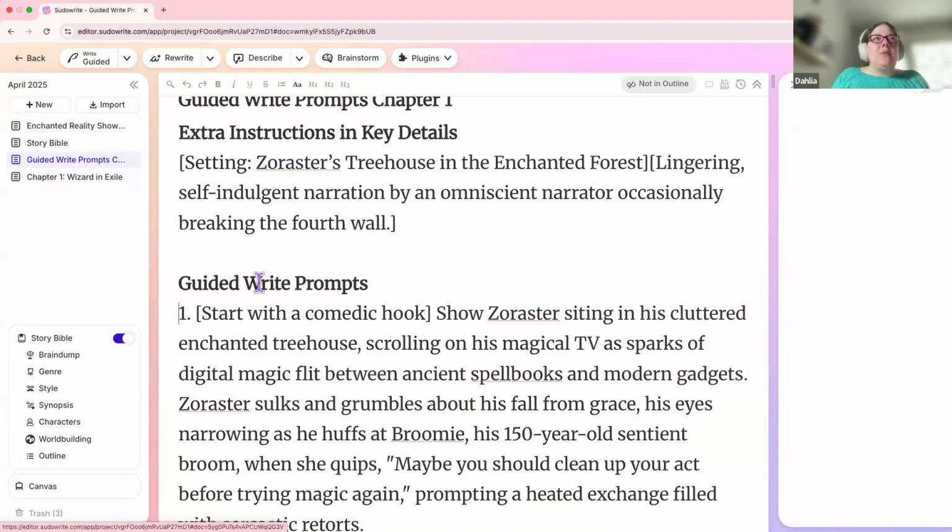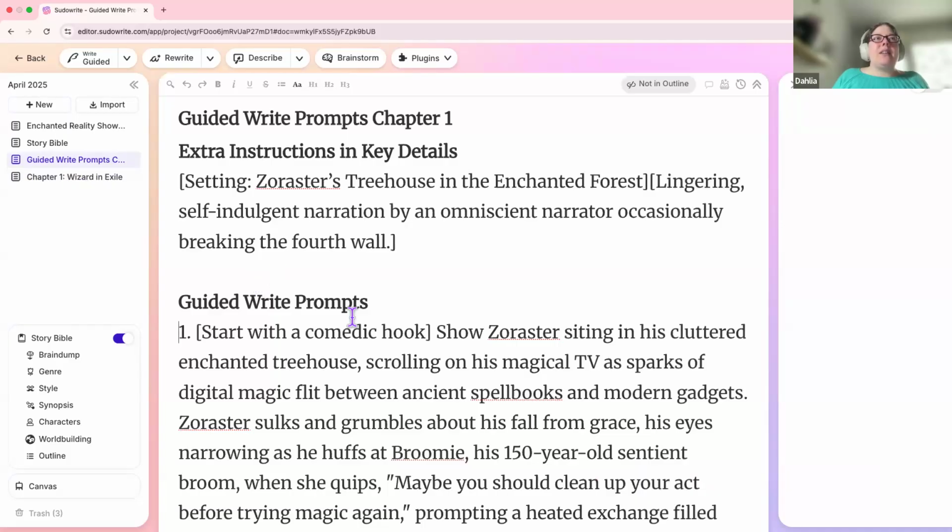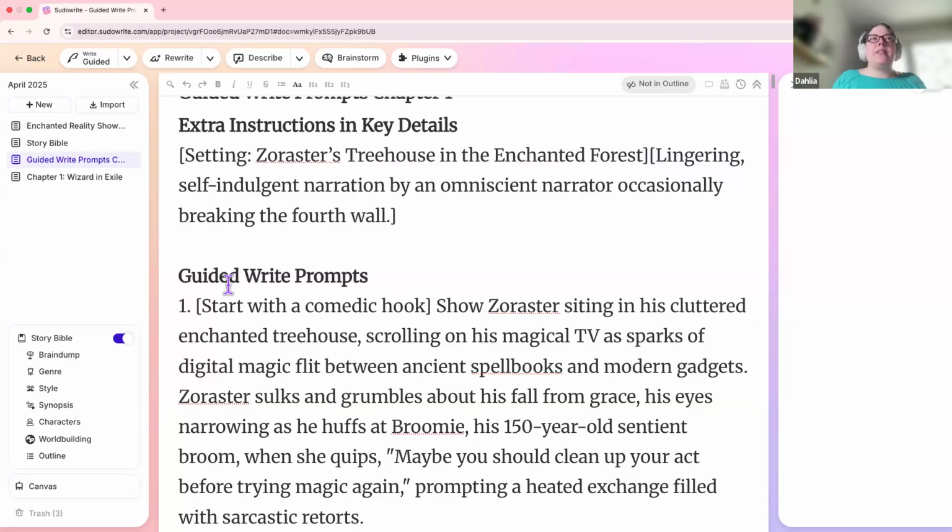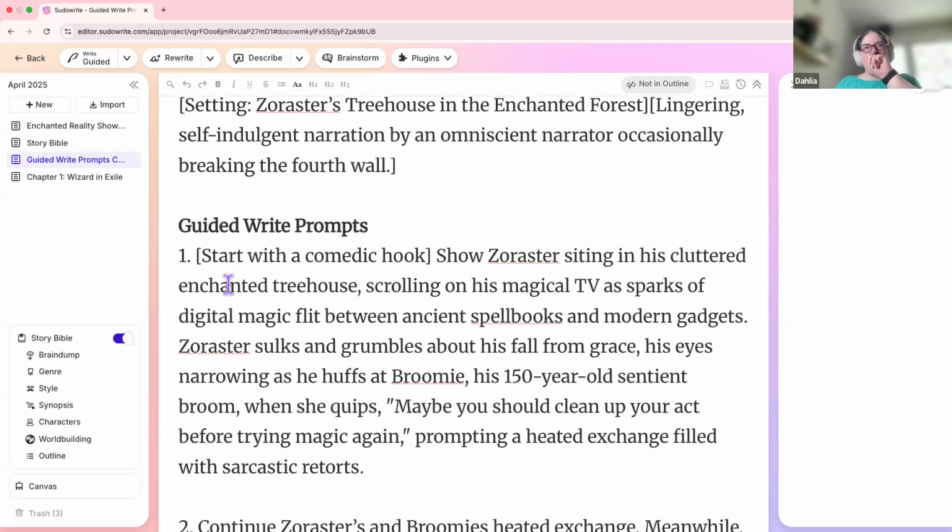So here we have a little document that you will also get, with first what I had as extra instructions and the key details, and what I will use as the guided write prompts.